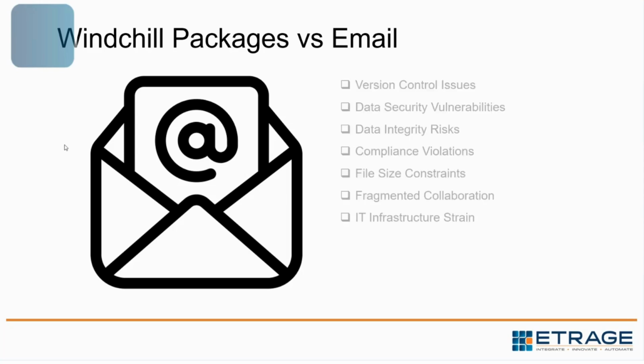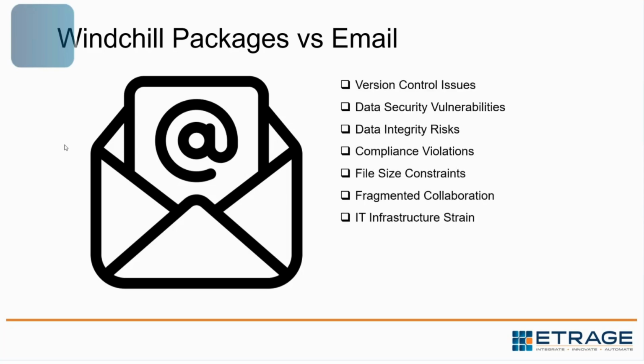Well, once that happens and it's emailed out, there's a whole bunch of issues that come into play. Some of them being, number one, version control issues. The documents in an email cannot be version controlled. So as soon as it's emailed out, who knows if that email is out of date? If there's a new revision to the contents of that email, that's never automatically updated. And so 2 weeks later, the purchasing person could be referencing an email that's now out of date versus the single source of truth, which is in PLM.